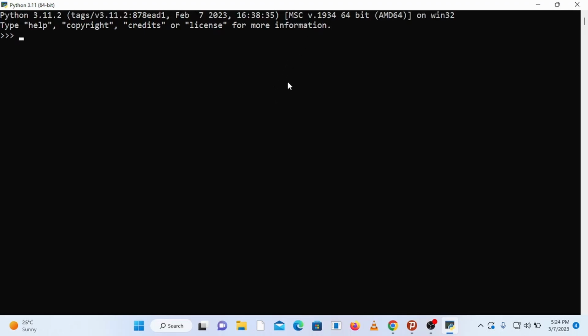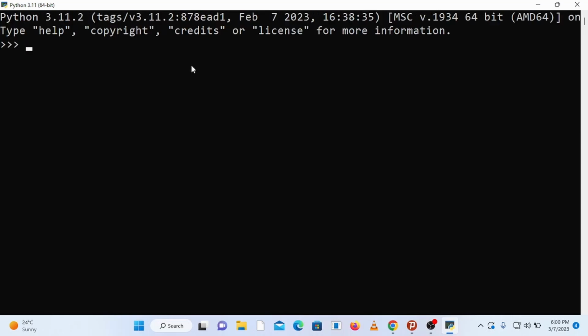We are now in the Python interactive window where we can start to code. So we can just start typing in some Python code. I want to show you guys a very basic Python program, and it's just gonna be a HelloWorld program that is just gonna print something out onto the screen. So I'm gonna type in print, which is a Python built-in function, then open and close parentheses. Now inside of these parentheses, put quotation marks and write hello world. This is just a very basic Python program which prints out hello world onto the screen. Now hit enter and here it says hello world.